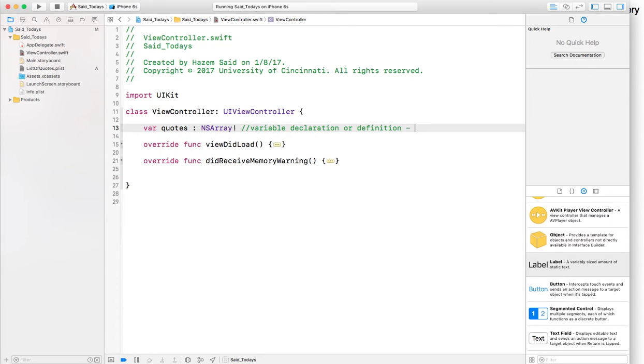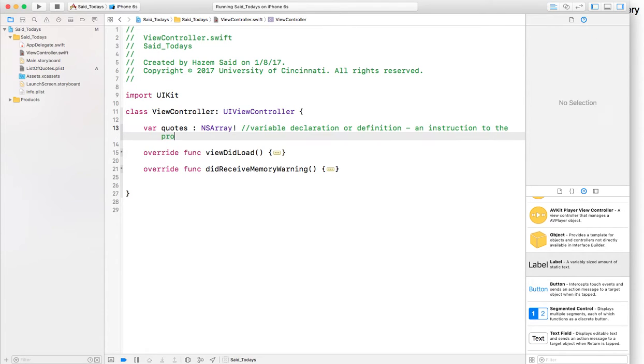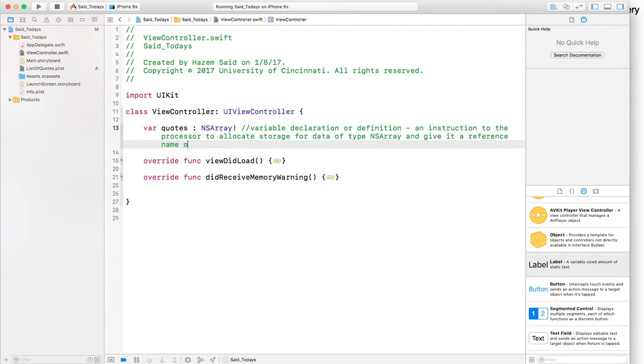In other words, we can say this is an instruction to the processor to allocate storage for data of type NSArray and give it a reference name of quotes. That's what this line is about.